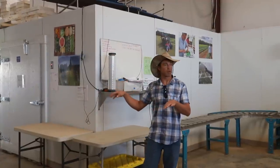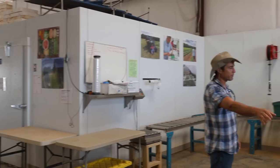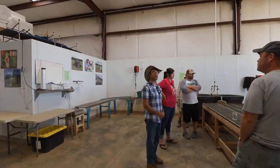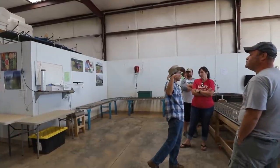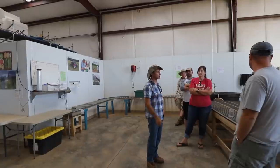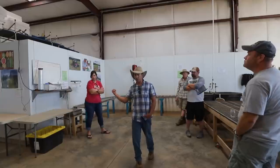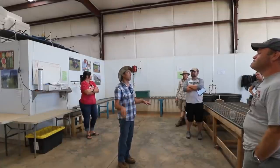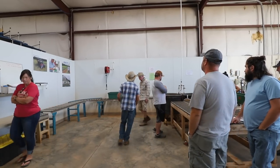Our produce comes in usually via trailer, and we have a pull-through system so we can pull the trailer all the way through if we need to. It's pretty much at the same height as our offload table right here. We also use this table for washing bunched greens — we've got a high-pressure nozzle on demand that's electric, so you can reduce the pressure on it. It makes it really easy to wash the dirt off bunched roots. The floor drain empties to a ditch outside; you don't have to connect your produce wash drains to a septic system because you'd just overload it. You just have to watch your chlorine levels.